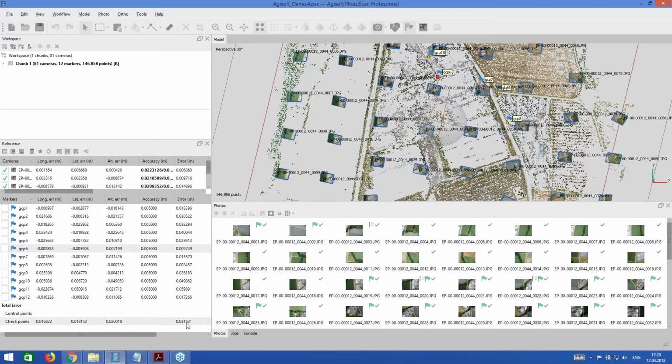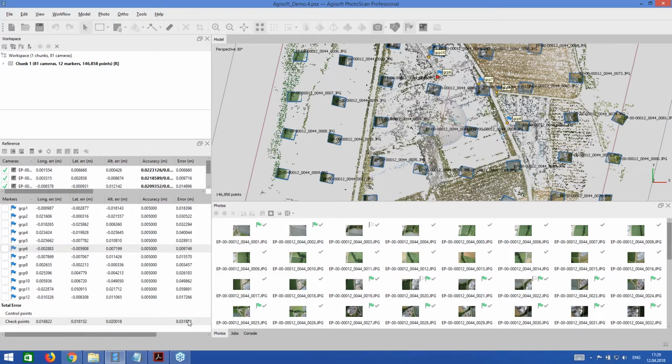Again, I remind you that this is actually RMS error. And we see that it's around 3 centimeters. It means that the accuracy of georeferencing of all future outputs, like orthomosaic, for example, will be 3 centimeters.